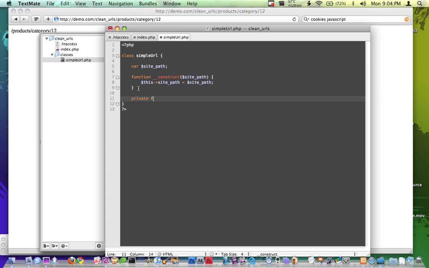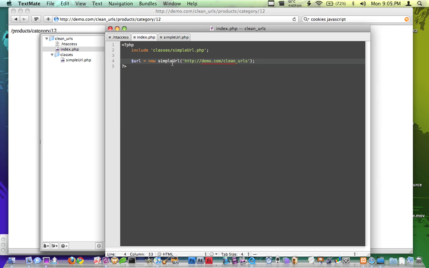So we'll create a private function here, and we'll call that add /. Maybe I should make that / like that. And we'll add our string of text to work with here. Basically, I'm trying to remember the best way. Now this is something you need to know. On a normal string of text, not an array, if you add square brackets and a number, I can get characters. Let me show you this right now.